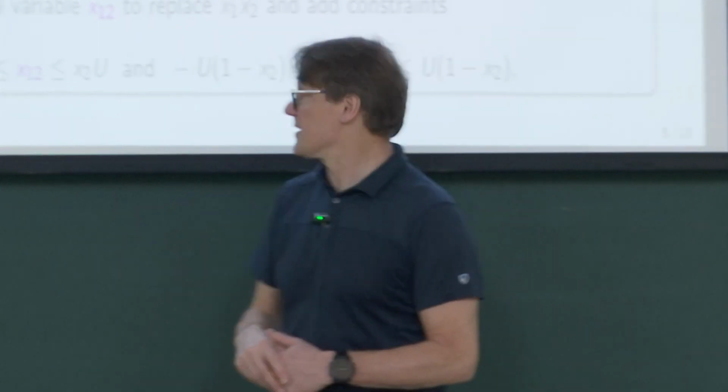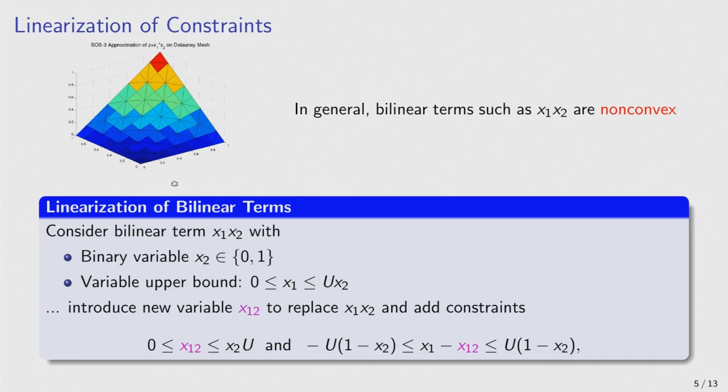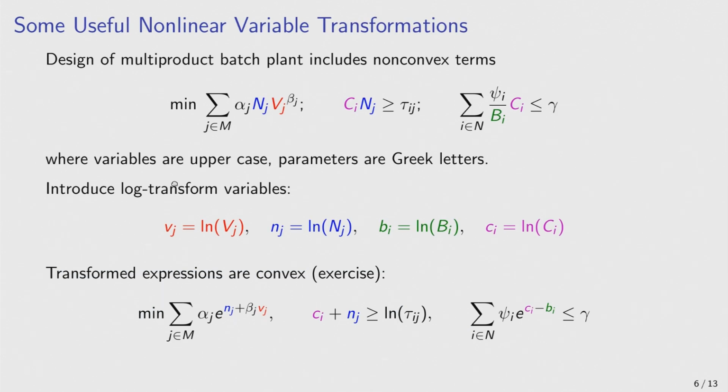And we use this a lot. Those kind of constraints where you have an upper bound constraint on x1, they're also called variable upper bound constraints. And the solvers sometimes can exploit those directly. Here's a more complex, more involved variable transformation. This comes from a multi-product batch plant design. This is one of Ignacio Grossmann's problems that he looked at. So I talked to you about that he's the grandfather of mixed integer nonlinear programming.